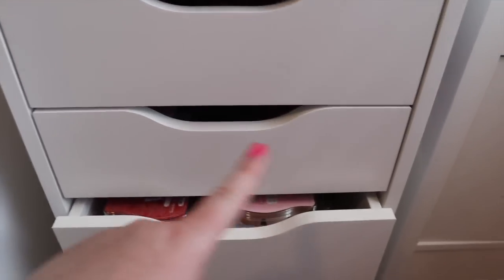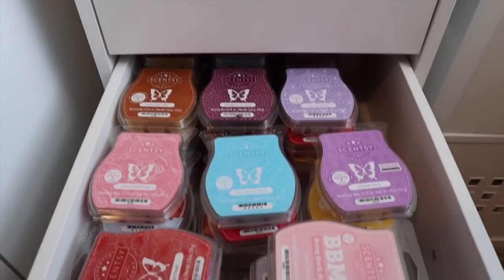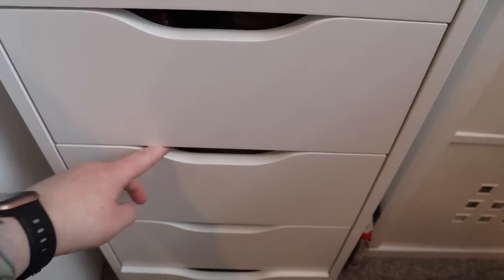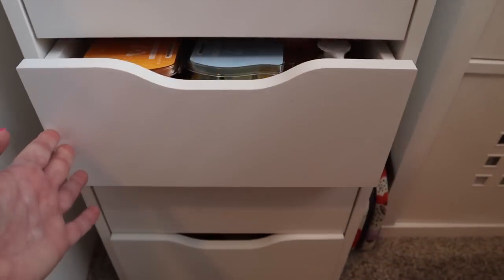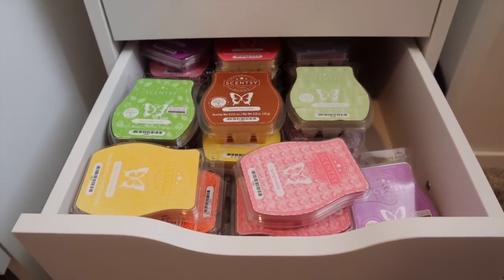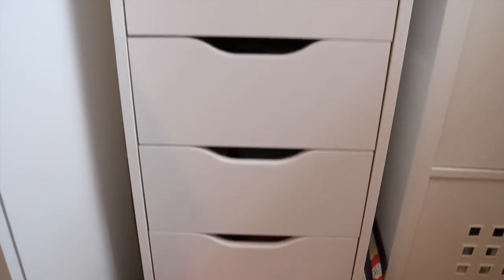See how the bars are laying nice and flat in the drawers. Just like the baskets, I try to keep like bars together — this is basically my Coastal Strawberry drawer. I lay them flat with similar bars together. Sometimes I get lazy when a Scentsy club shipment comes in and I just throw them in, but they're generally laying flat. These Alex nine-drawers have a little hole cut out for the handle, which provides some airflow — cool, dry, not in direct sunlight.